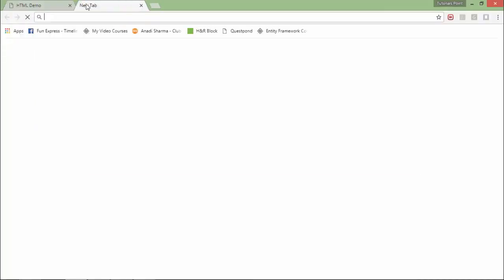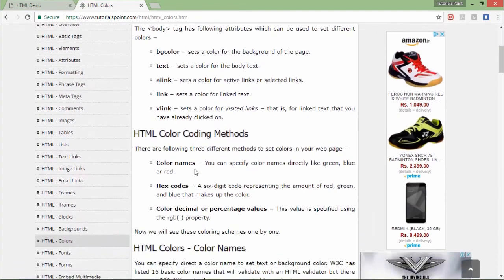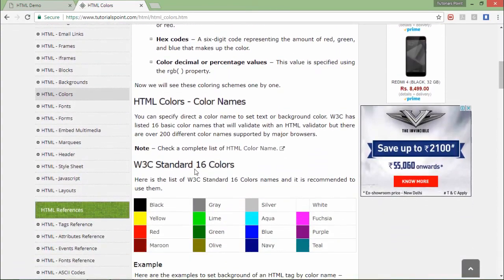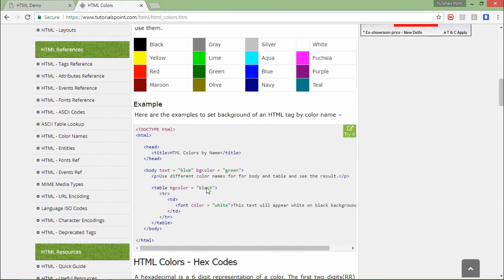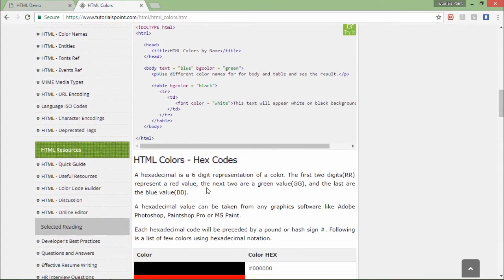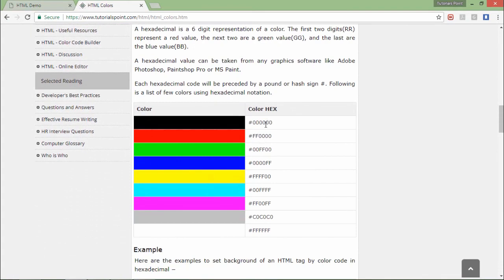Now as far as the color is concerned, you can come here to the HTML tutorial of Tutorialspoint, in the chapter on colors. Here they tell you about the different ways you can pass a color, and along with that they also show you the format. The first one is the standard way, where you can take the color names, like we have already done with the color red. Apart from that, you can also give the hexadecimal code.